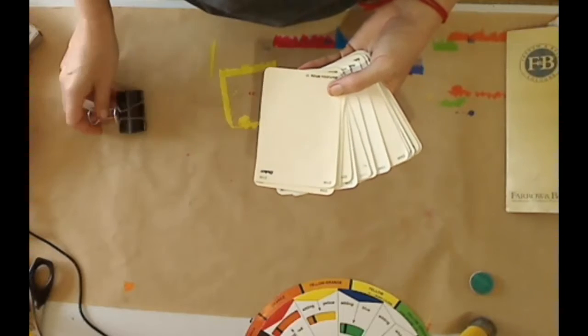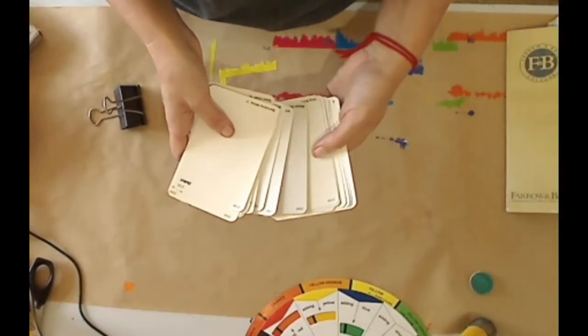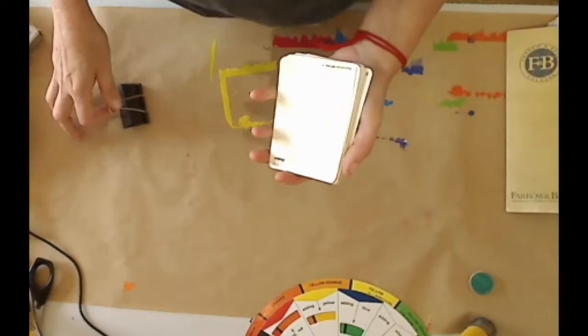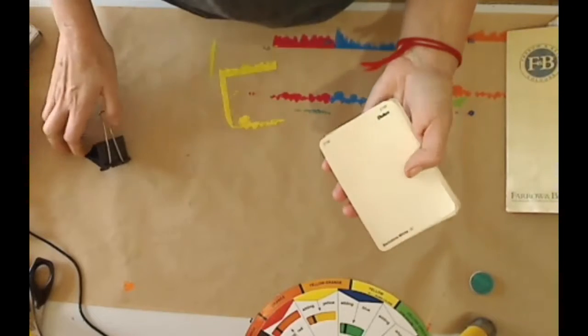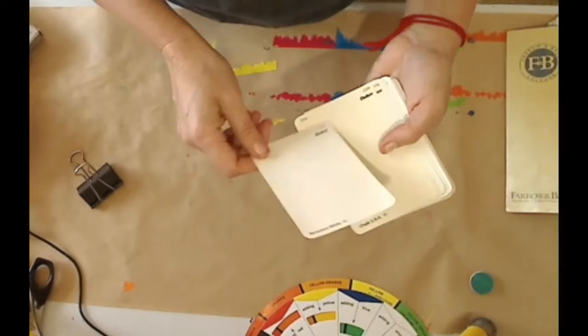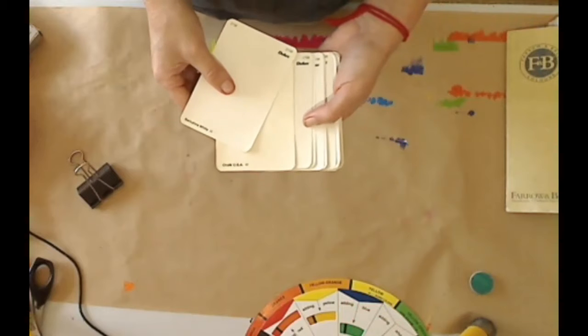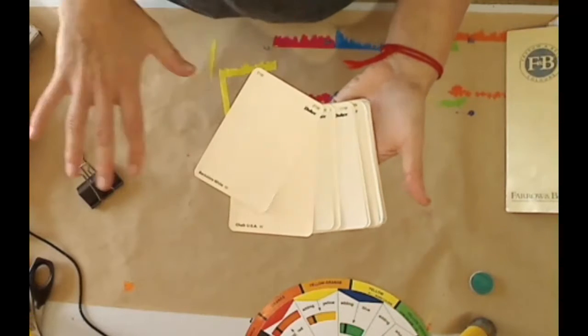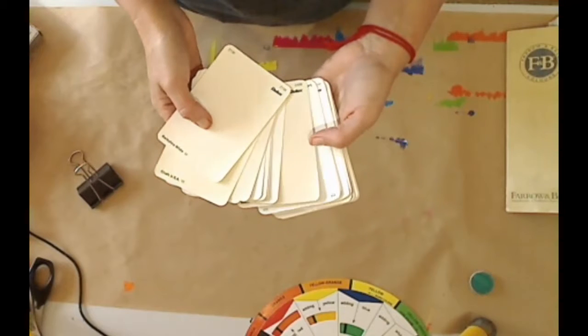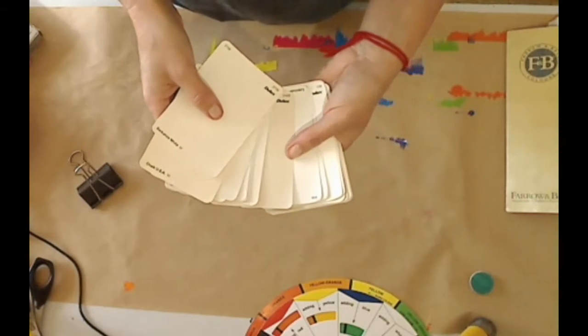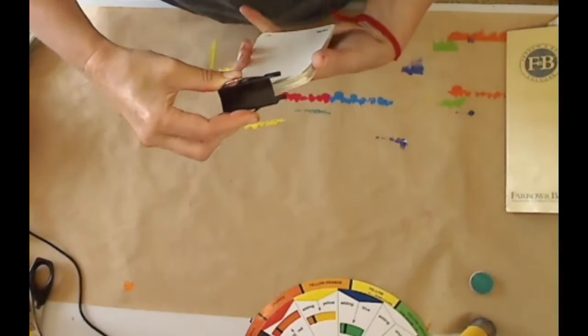What I often like to have is the selection of off-whites and neutrals, and I usually like to have a few sets of those. So if I go to a client's house, I can use a larger sample than what's in the fandex, and I can put them against a wall, examine them, how they look in that particular space under those different light conditions, and I can pretty much determine what whites I would like to use, whether I want to use something warmer, cooler, more neutral, or a deeper white.